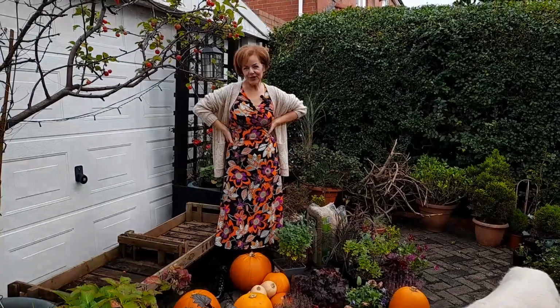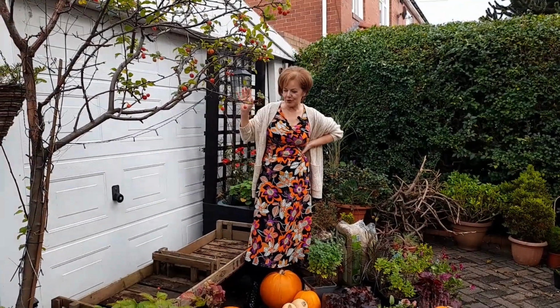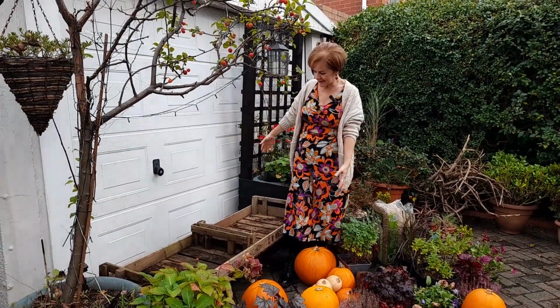I garden here in the northeast of England, and today we're going to have some fun, and I'm going to create my autumnal display outside the front of the garage.